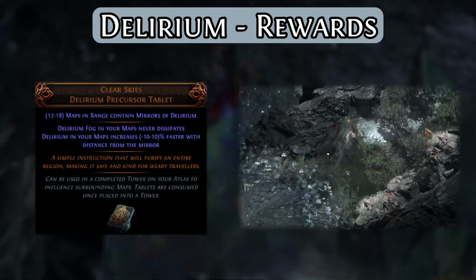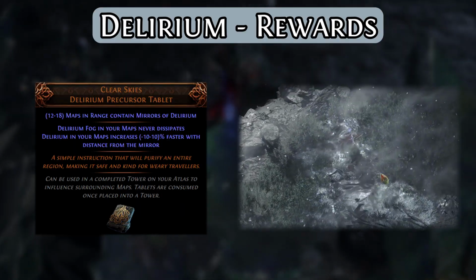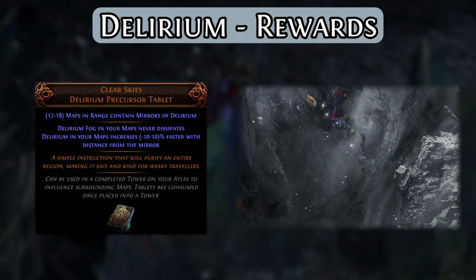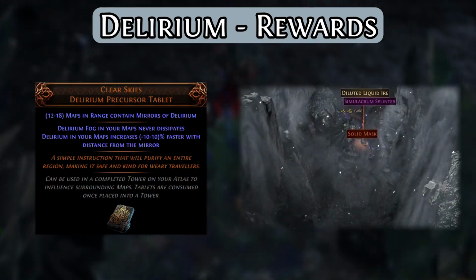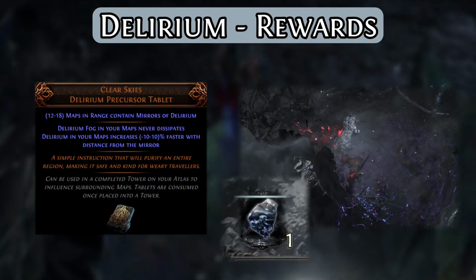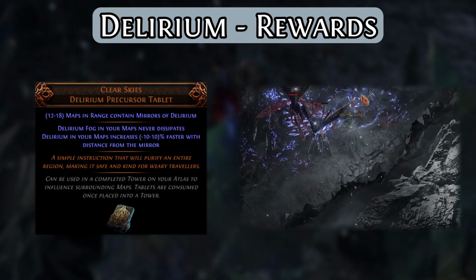The unique version of the Delirium tablet, called Clear Skies, causes the Delirium mist to never disappear from the map. The Delirium value will increase or decrease depending on the distance from the starting point of the mechanic. On a map influenced by this unique tablet, rewards will drop on the ground every time the reward bar fills up.